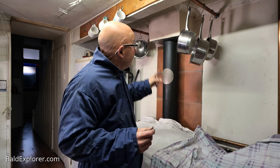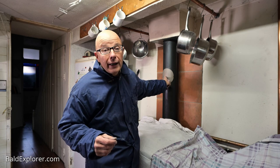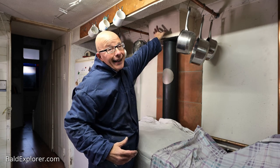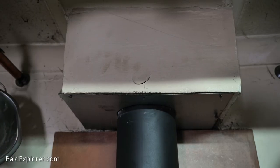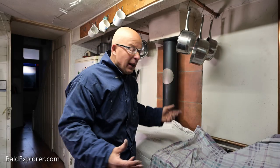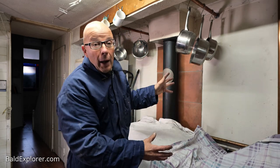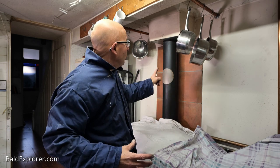So that's okay. Now, one of the problems I have is I'm hoping I can get my brush and my rods in here and up. That would be great. Sweep the chimney. Stuff will collect in here, and then it's just a question of easing the plate off and getting rid of the debris, the soot and what have you, which will spill out and make a bit of a mess, but it can be cleaned up. If I can't get the rods to bend, it means I've got to take the whole pipe out, and that is a really big job. I don't want to have to do that.